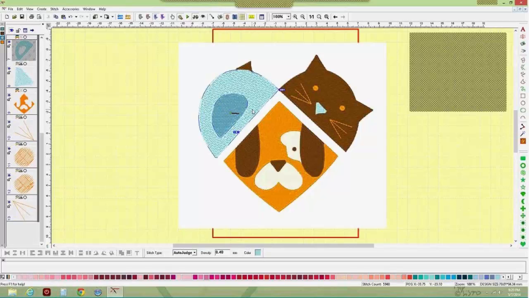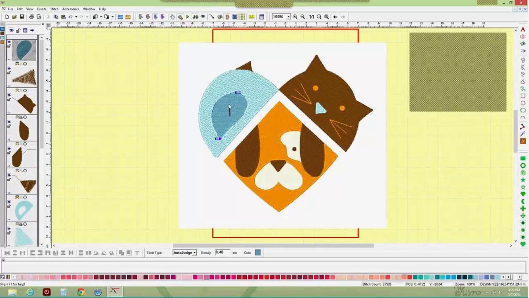Okay, my compensation is going to add stitches here, it's going to add stitches here. So these areas will be covered well when they stitch, right? This is going to add some compensation here and here. So that should fill in okay. I mean, you will want to change a little bit more, but you're kind of colliding. See the direction that the stitches are going? These are going this direction, these are going this direction.